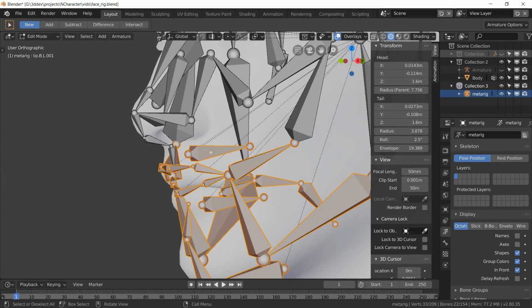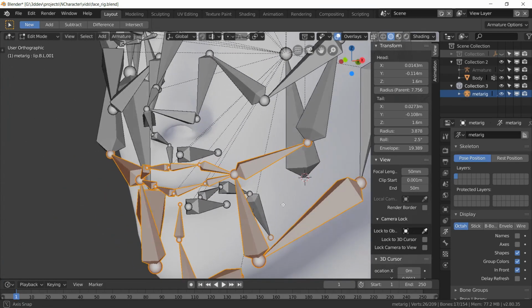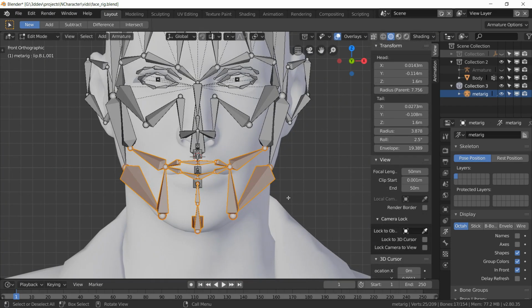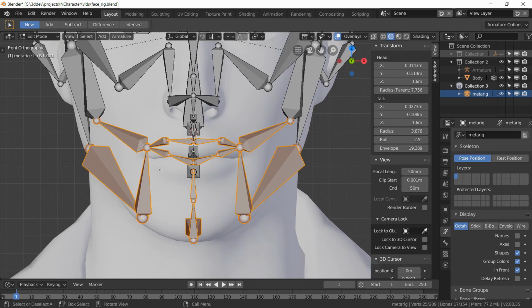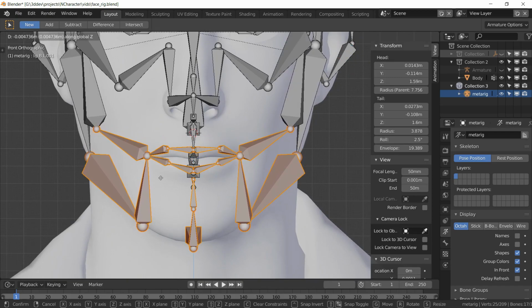Right, and maybe I also want to deselect the teeth, the tongue, and the lower teeth, and also bits of the tongue here. Right, now I can just do G, lock the axis, bring that down like so.